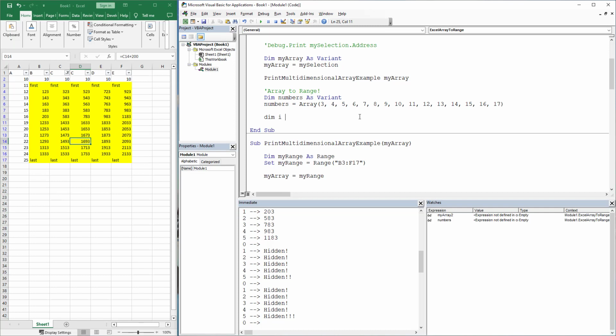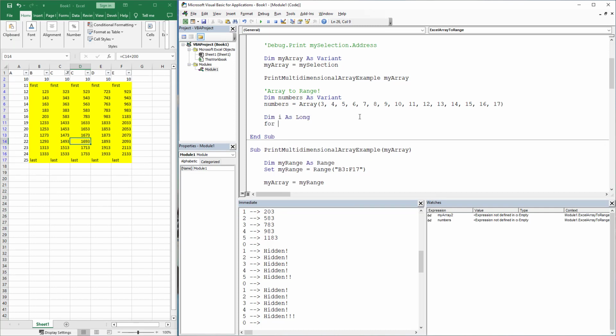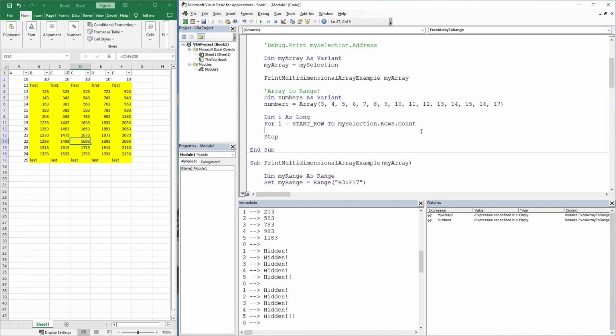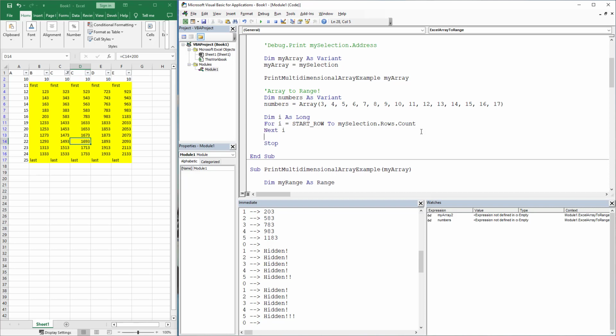So declaring i as Long, and starting For i equals start row to my selection rows count. My selection rows count is a way to get the number of rows of my selection.